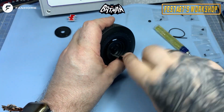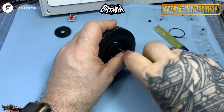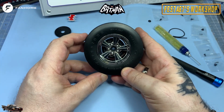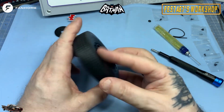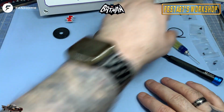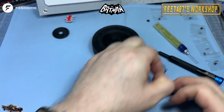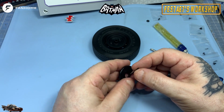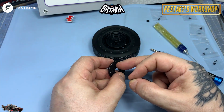And that should then be a rattle-free fit. Like that. Okay. So it will look like that from that side. That's what we're after. It's then asking us to put the tube in, like so. So let's bring that through, and that goes on that little peg there.